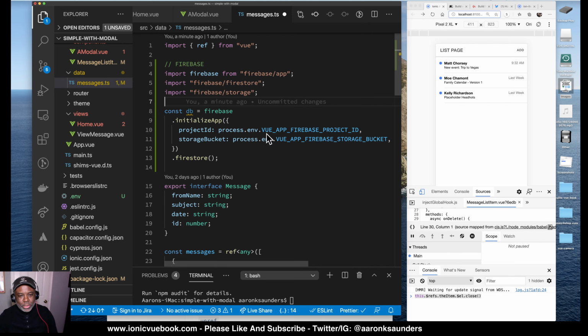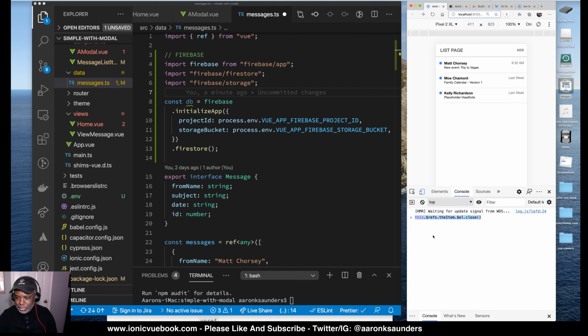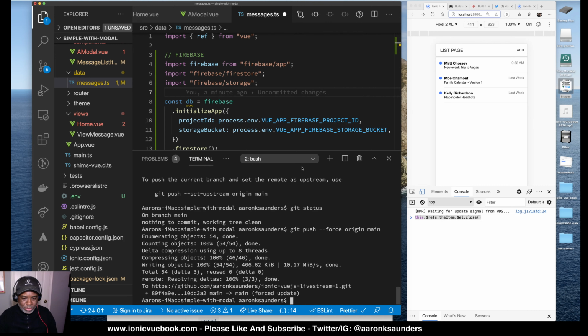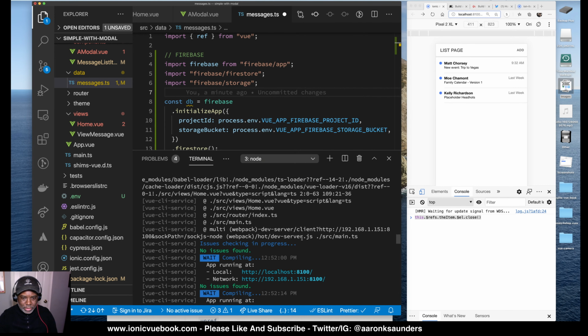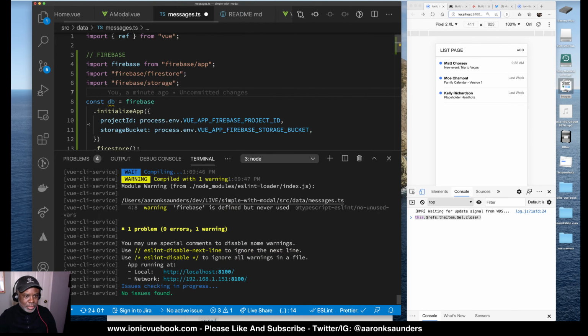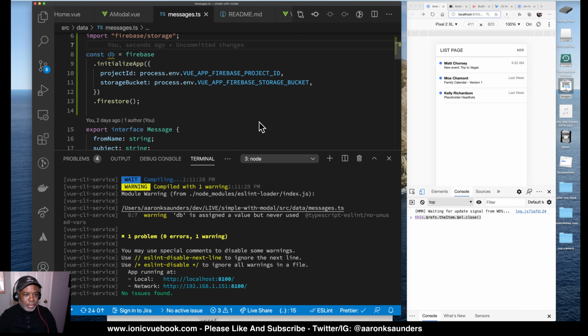Okay, so this is how I get my IDs in. And the cool thing is I should now be able to just refresh this. It's probably going to complain, is it going to complain? Because I'm not using this variable, I think the build died, see, my build died because I didn't use this variable. Let's get back to my build. Okay, it looks like my build is fine. I've messages, save.